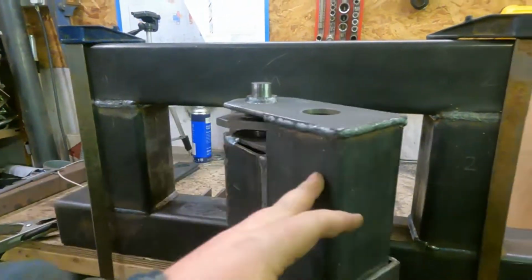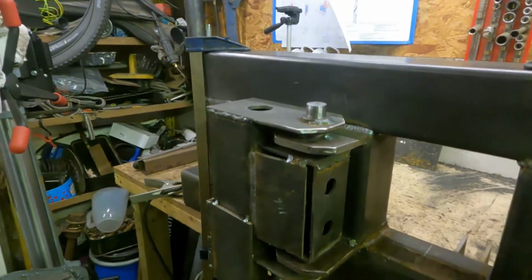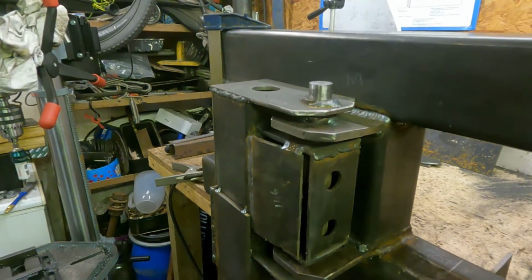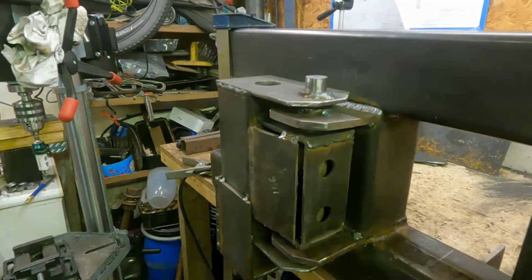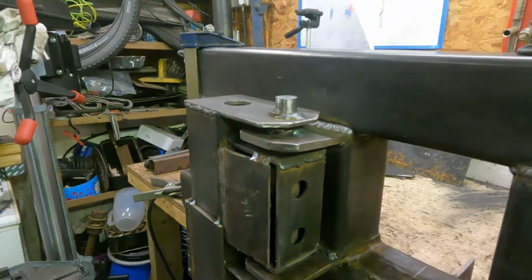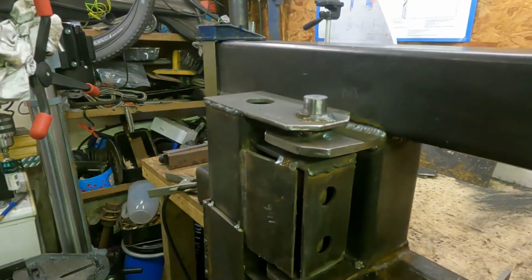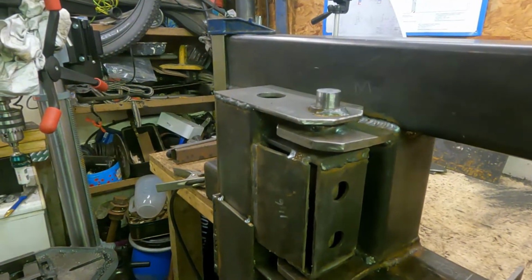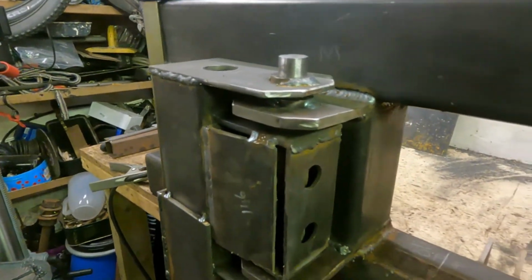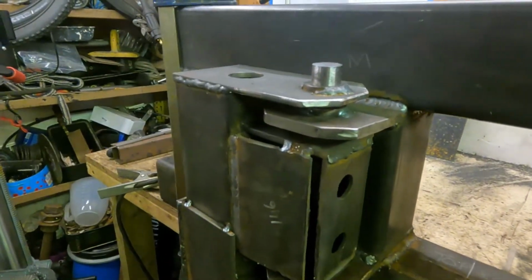So problems I had, a lot. Once I welded the bushings in place, it warped it, so the pin was tight. So if I was anybody doing this build in the future, instead of drilling 1.5-inch holes, in my case I went with a 38, because that's what it equated to, I would do 39mm or something a little bit bigger, whatever it is in inches. Sorry, I don't know what that would be, but that's what I would do, and then it would give everything a little bit of wiggle room for it all to line up.